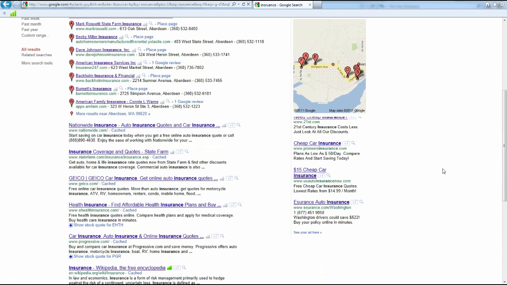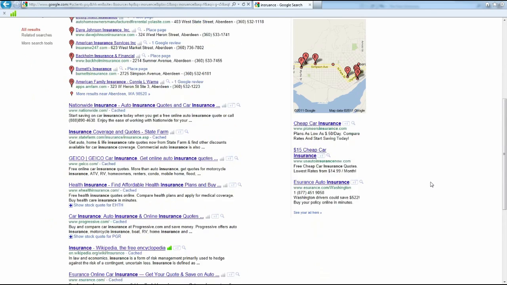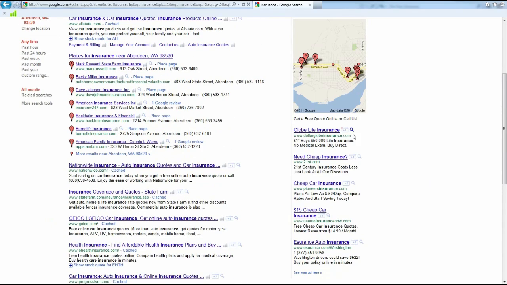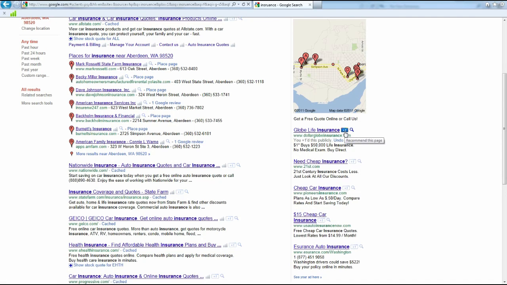Now, it doesn't stop there, because let's say that you're a paid advertiser on Google. If you're a user of AdWords or just pay-per-click in general, you'll absolutely love what's going on with Google+. Now, let me clear something up here. If you've got a pay-per-click campaign running via AdWords, when someone clicks the +1 button, you will not be charged for a click in your AdWords account, so that's a relief.